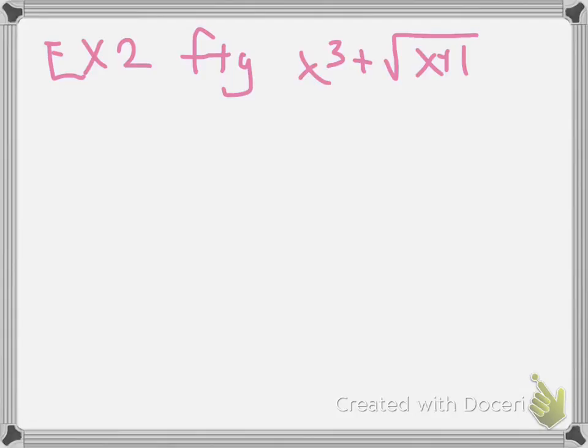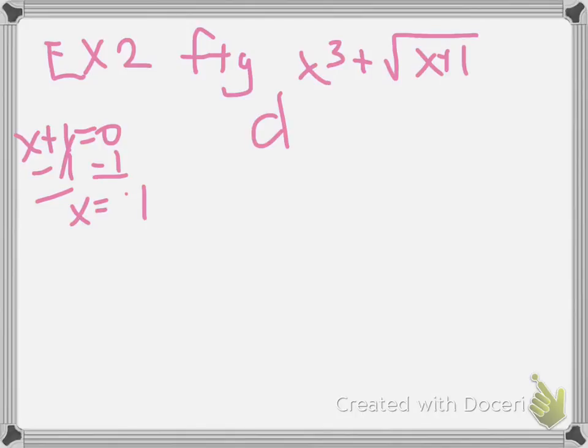The domain for f plus g, let's think about it. What numbers can we plug in for x and get 0 or bigger? Well, if you're not sure, just set x plus 1 equal to 0 and solve it. So x could be negative 1 or bigger. Domain is negative 1 all the way to positive infinity.